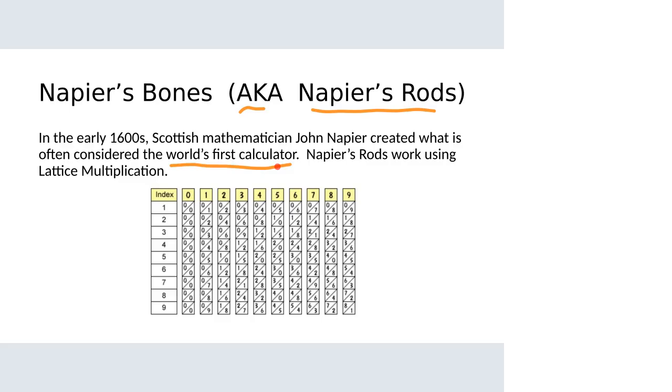And so what Napier did was he made these basically multiplication tables. If you look at them, you've got your ones, which is 1, 2, 3. Your twos, you're multiplying by this index. So 2 times 2 gives you 2. 2 times 7 gives you this 14 down here. In your fives, 5 times 8 would give you 40. And these are just already created. You'd buy a set of these. I'm not exactly sure where, but you could buy a set of these and you would have these numbers on these rods. And they were originally made out of bones, but they don't have to be made out of bones. They can be made out of rods.